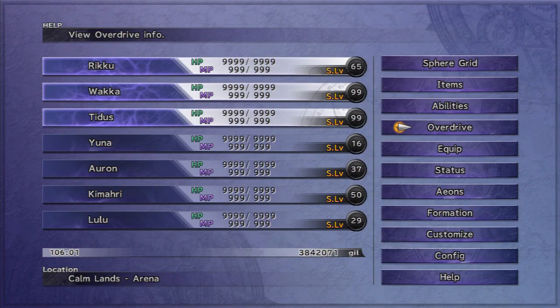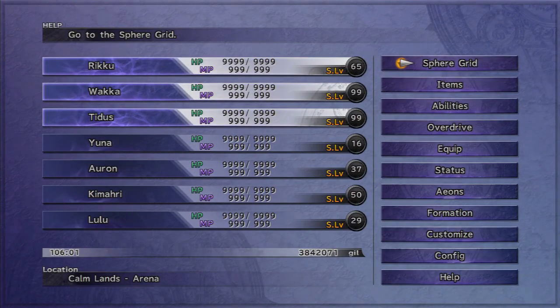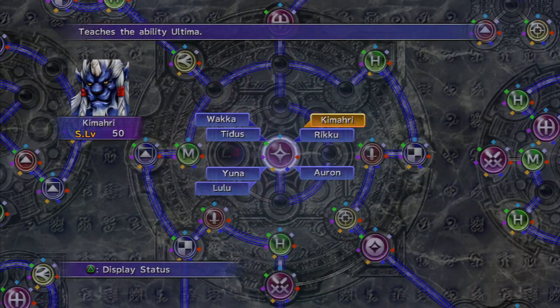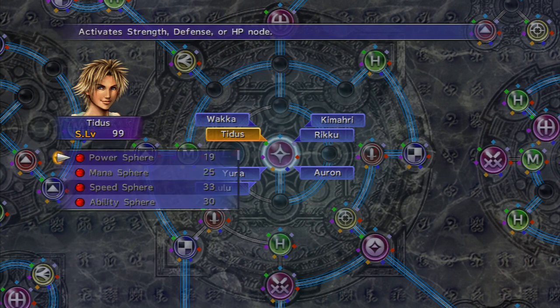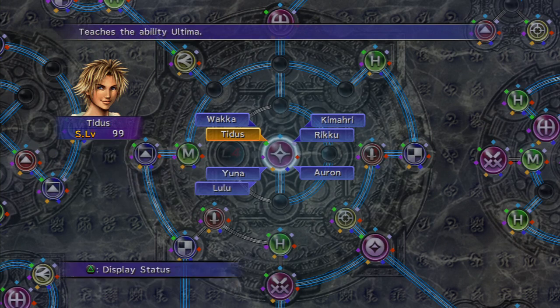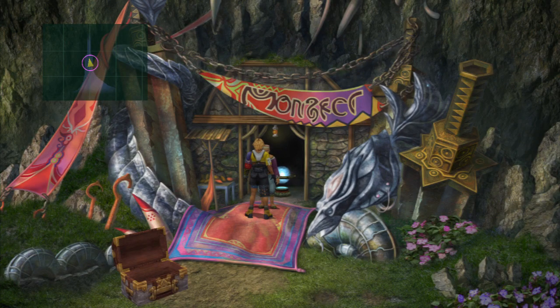What else? And then also I'll go around off screen to check the sphere grid for as many Luck +4 nodes as I can find for Tidus, and I'll have him use the master spheres for those, because that's all the master spheres are used for. You can't use them for customizing or anything like that. So all right, I'll take care of all that off screen, and next time we will see what this ultimate fiend that the Monster Arena has concocted.